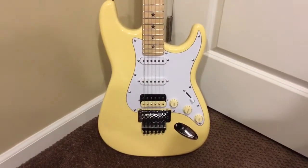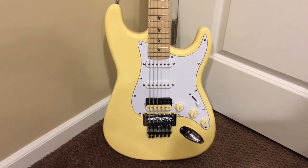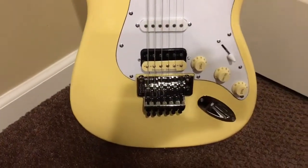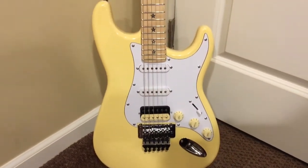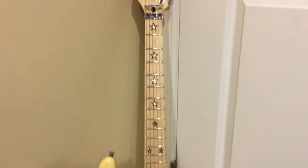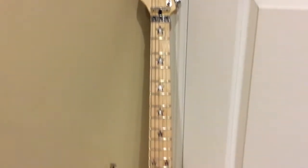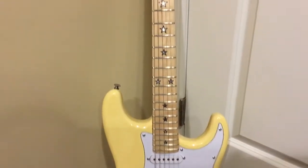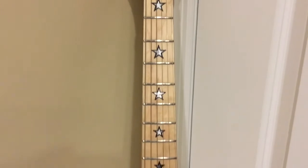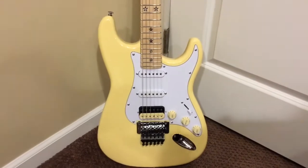Discussing with them online, I told them that I wanted a yellowish, canary-style paint job — it's much lighter in the video because of the fluorescent lighting here, but it is a yellow color in real life. I also wanted them to add a reverse headstock, which they did. The communication was very good. I had to have the stars because that's the whole purpose of trying to emulate one of these Sambora-strats, and they came through pretty much with all of my requests.